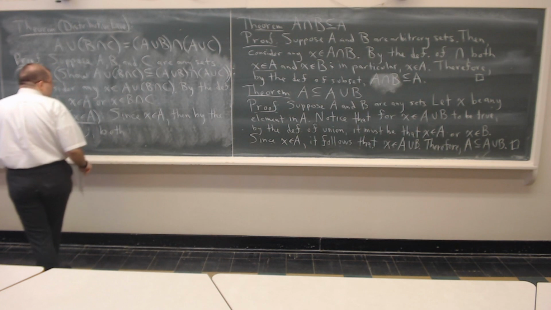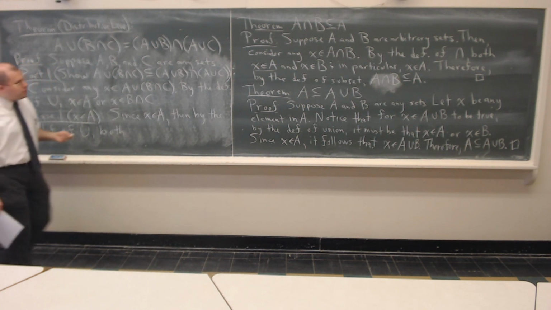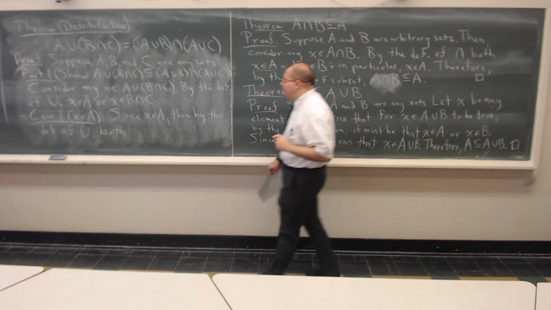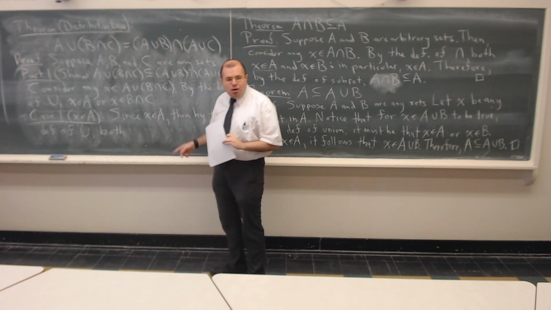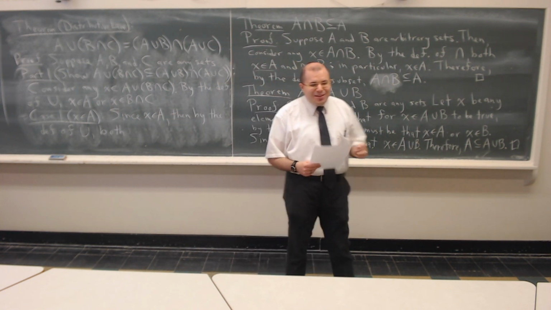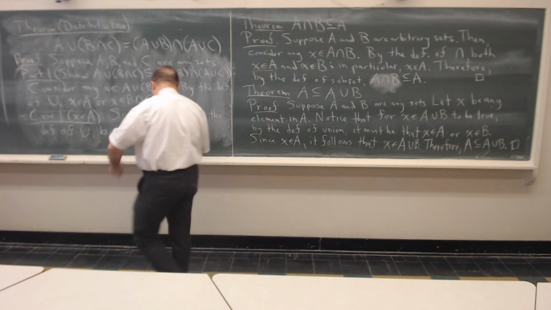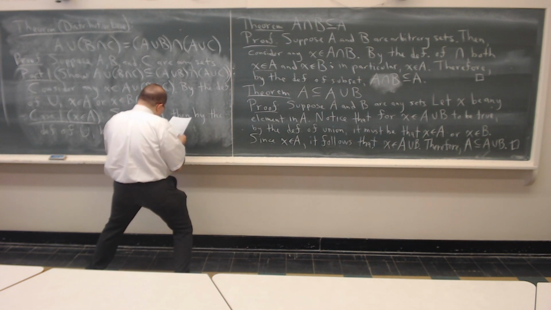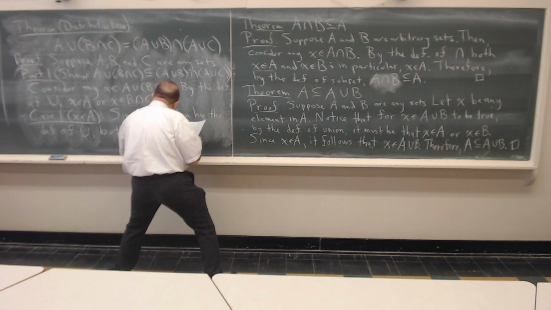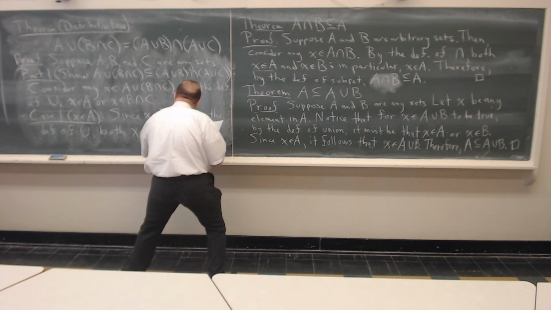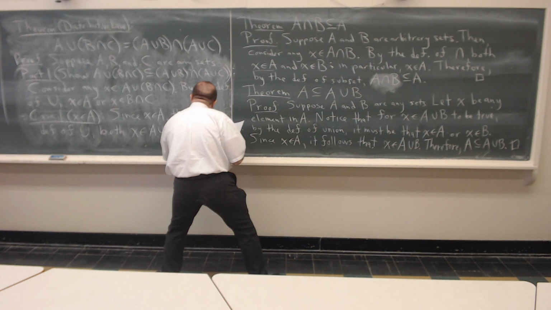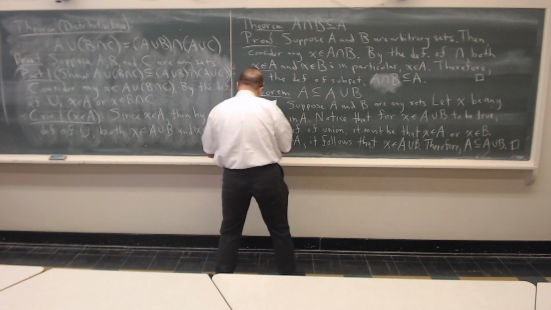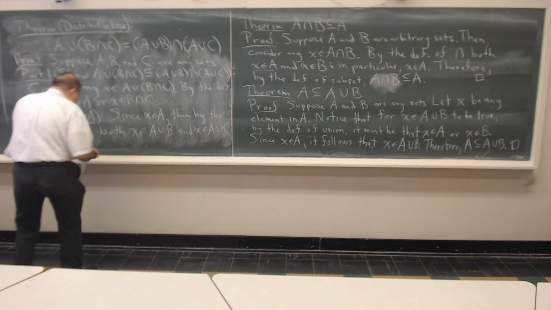So both, now remember, if I know x is in A, and remember we proved this property over here, we showed this. So if I have A, I can really just add on another set. So I'm just going to tack it on there. So both x is in A union B, and x is in A union C. So both of these are true.